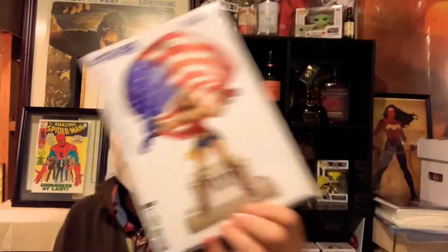Sorry. Now I like this one a lot. I'd seen some of the other Wonder Woman ones. They were almost like images from the movie, and then drawn over it. This just seemed like a really cool, original piece of art. And this is Superman of Metropolis, number one. This is the Wonder Woman 1984 variant. I love this cover.